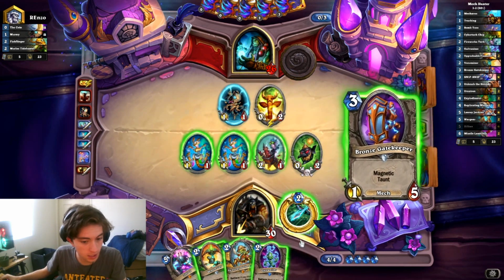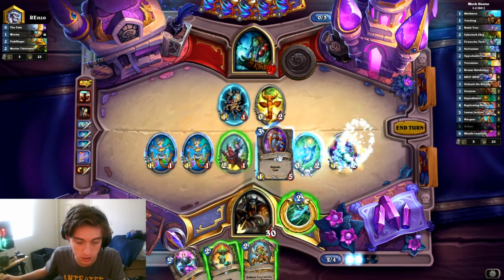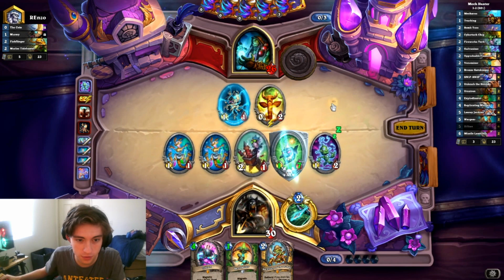But the Bronze Gatekeeper's a nice addition. I actually don't think I'm going to Sir Finley. I think I'm going to put Bronze Gatekeeper on the 0-2, the Death Rattle. Kill off this just in case.